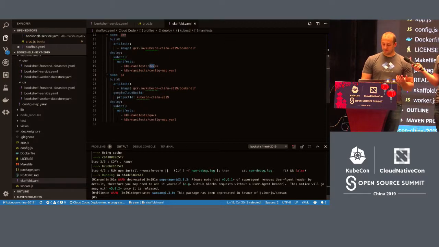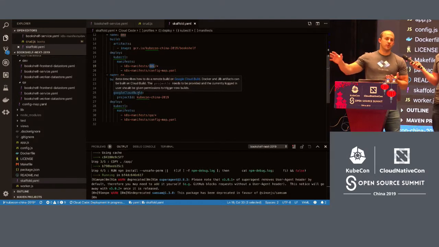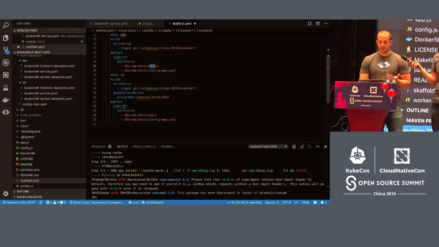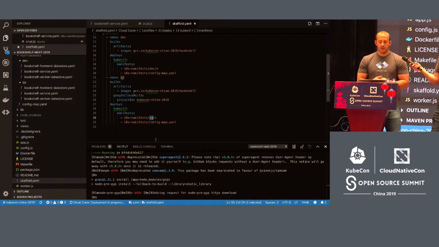We have our QA, and here, again, we're doing the same build, but this time we're using Cloud Build. So when we're doing our QA builds, we want a little more consistency. We want to be able to track how the builds are done. So we're doing them on a remote build, so it's consistent for Etan and I. And then again, we have our deploy. We're using kubectl. And our manifests again, here we have QA. So you can see the differences here, the Cloud Build and the QA. But everything else is the same. And we can do, of course, continuous deployment with our QA or our dev.